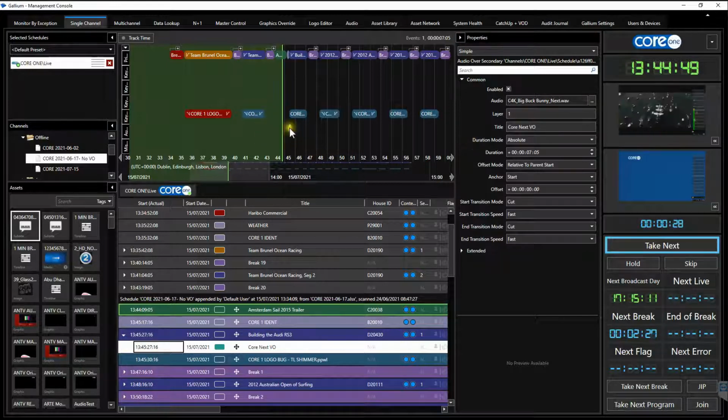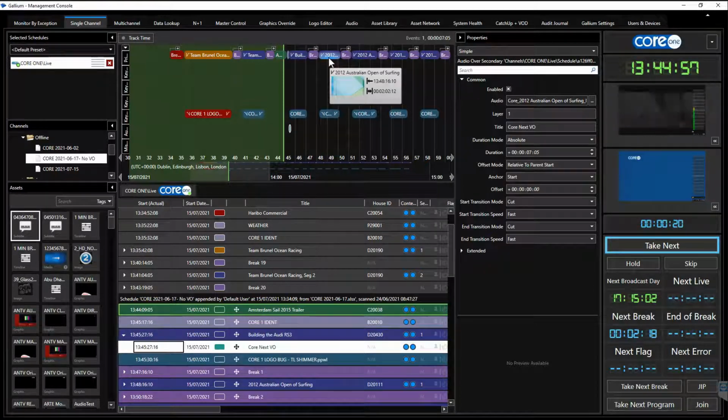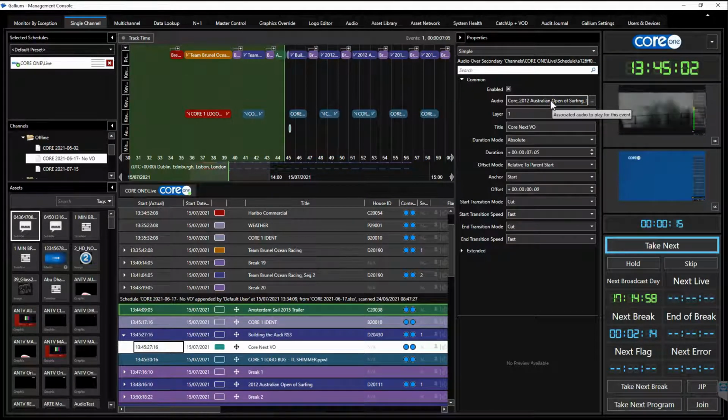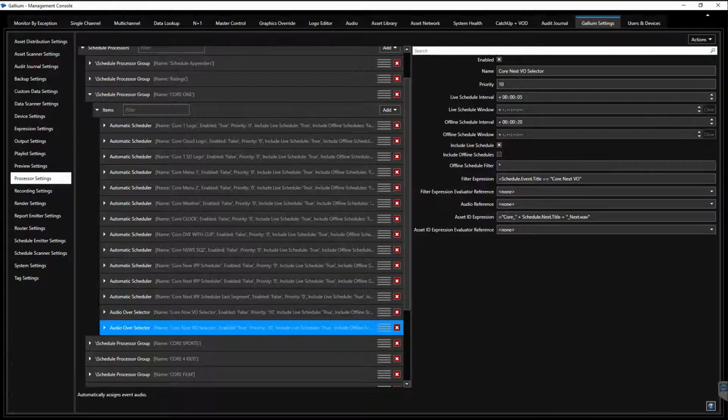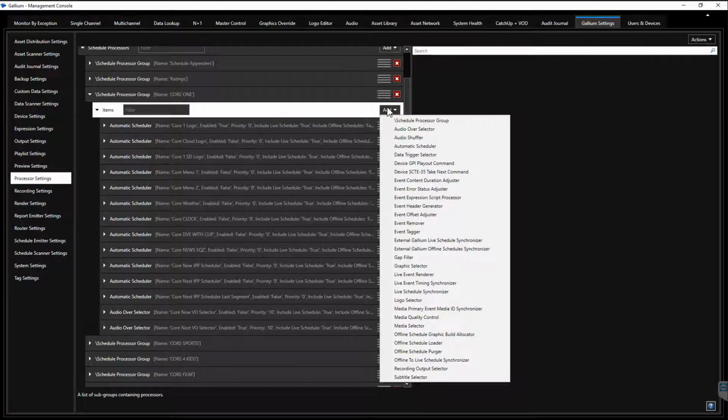So we can see that audio event here, and you can see that it has picked up the next event, which is this 2012 Australian Open Surfing, and the audio for that is this audio file Core 2012 Australian Open Surfing _next.